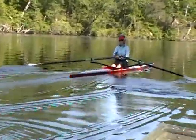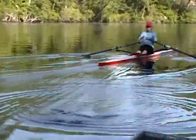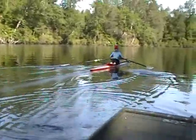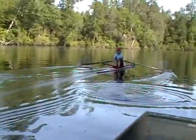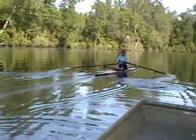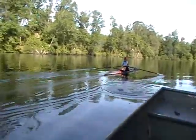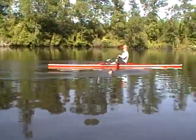We're just going to keep going. Right, there you go. Come up, get that nice catch right through the middle. There you go. Feel the middle, draw, release. Good, nice, Barb, nice. Excellent. Feel that nice catch. There you go.